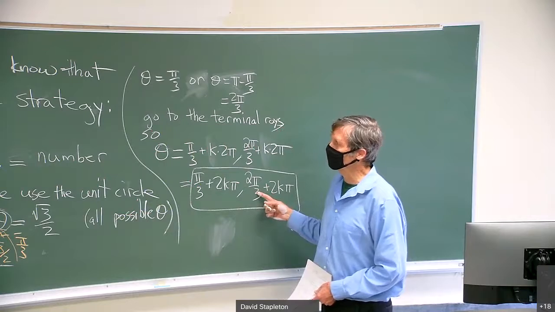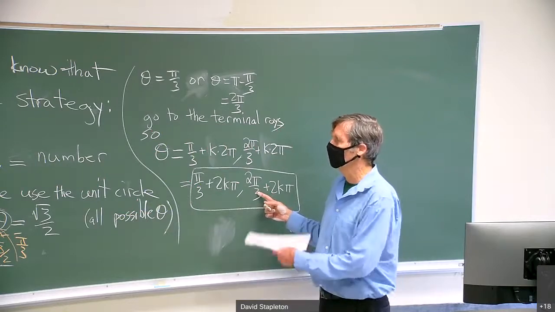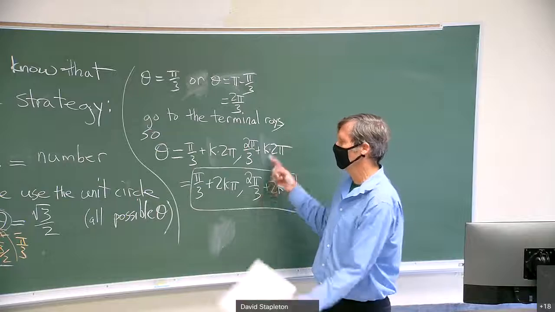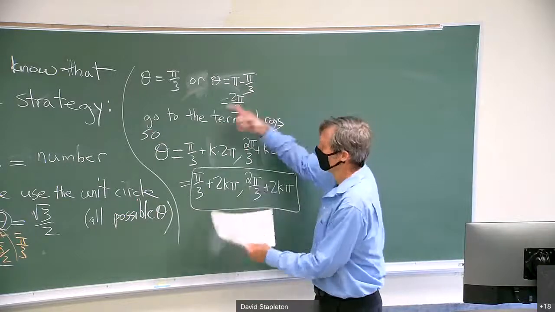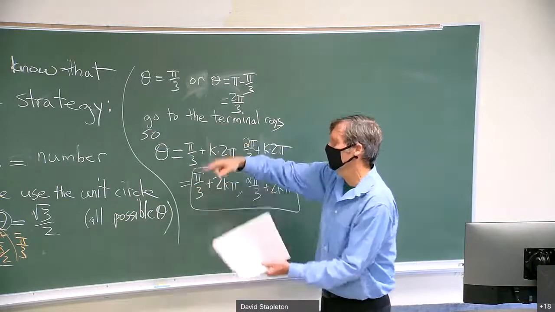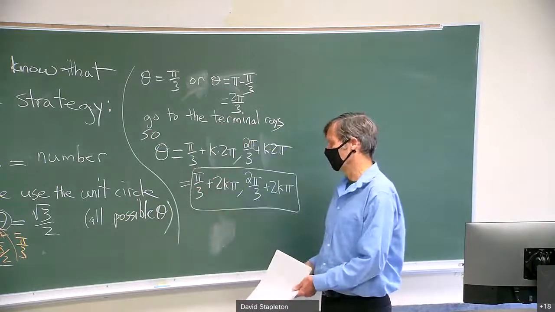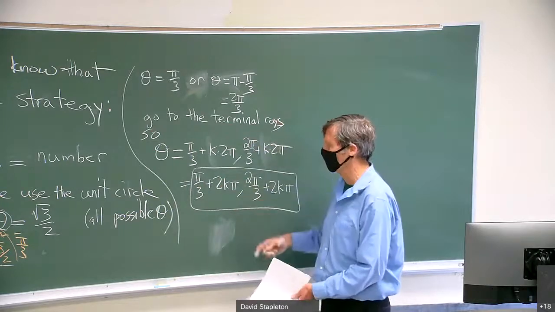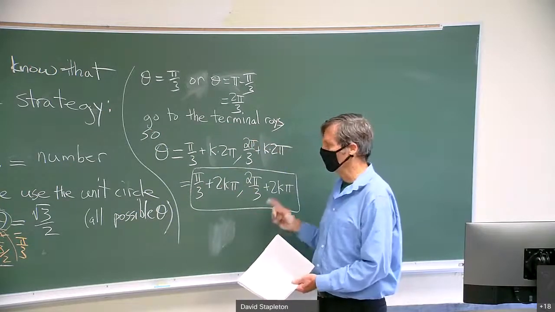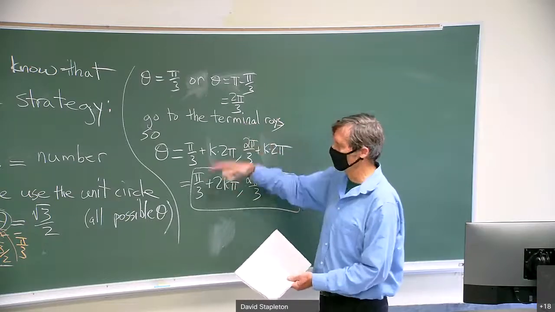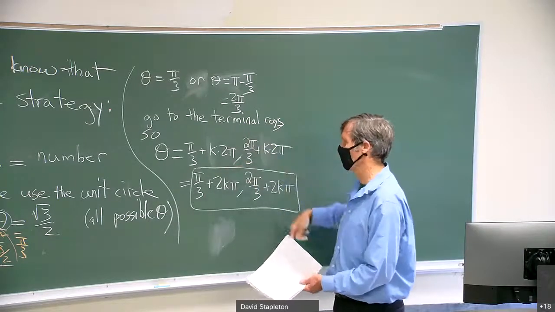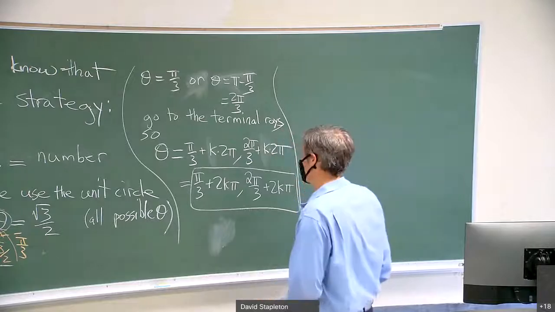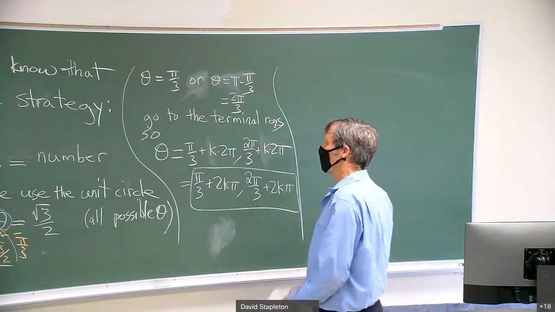This is exceedingly important because every other method comes back to this one. I told you it's the house of Jago. We're going to do the next method that comes back to this method and uses this at the end. And then the third method will go back sometimes to the second method and then to this method. All the other methods boil down to rewriting a trig equation as trig function equals a number and solving it this way. So this is the most important part because you use it in about every problem. All right, so there's the first problem with sine.